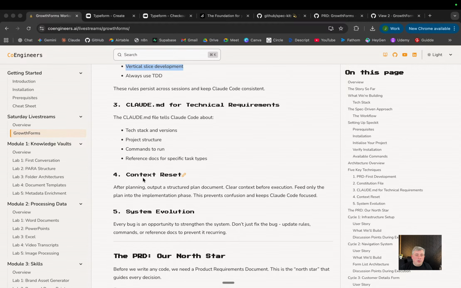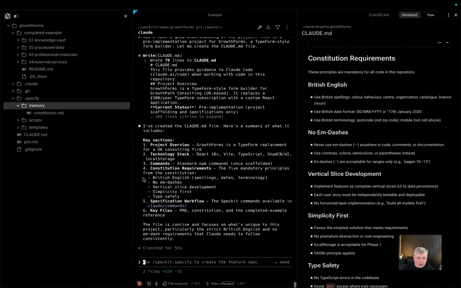So basically what I do, because we're using spec-driven development and everything's documented, is we can reset our context all the time. When we're going through each phase, to try and make sure that the AI doesn't hallucinate, we're going to change the context window all the time. And after you've seen me do this three or four times, you'll get it really quickly. Cool, so let's get to it.